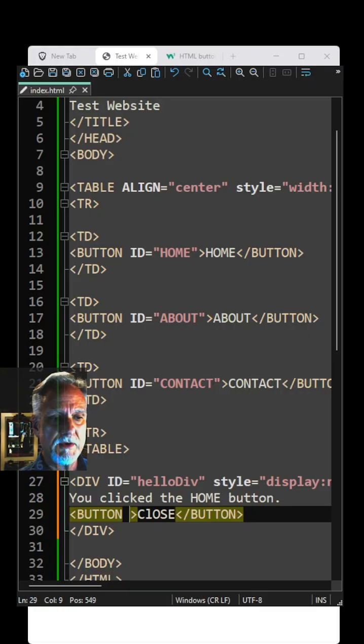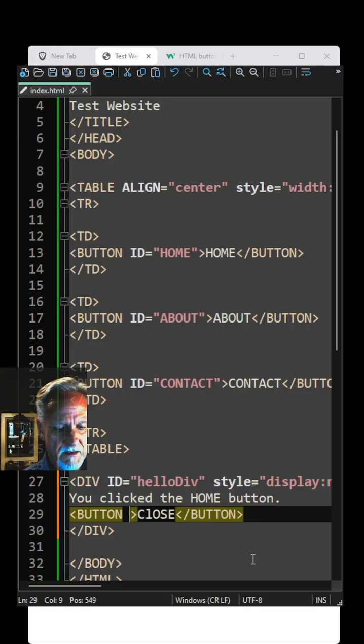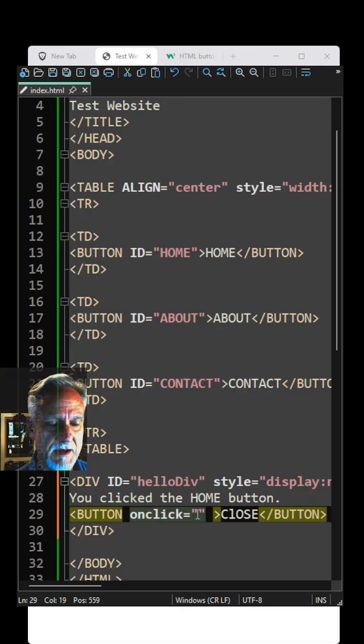So it's important to know that the button is inside of a div. So the div where the button lives is called the parent node. The button is called a child node because it's within this div. So let's go on click. When the browser sees that I've entered the word onClick as part of the button value, it knows that JavaScript is going to follow.